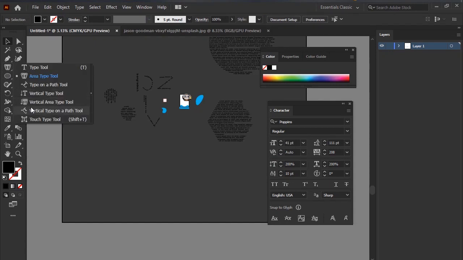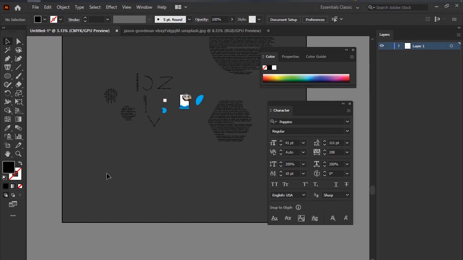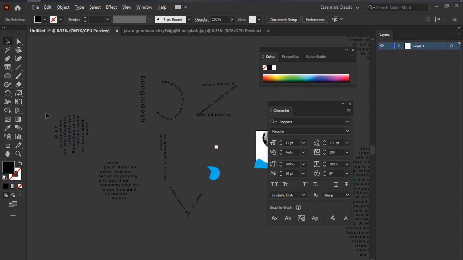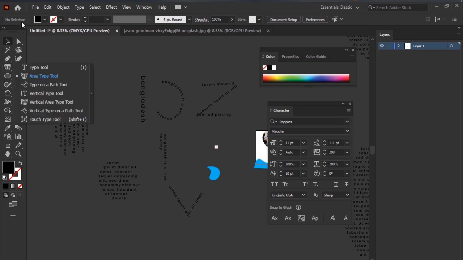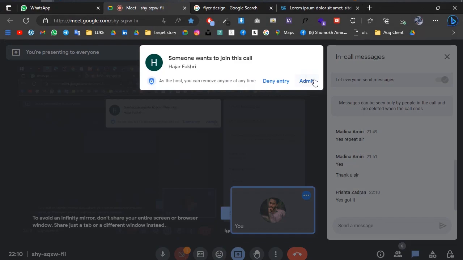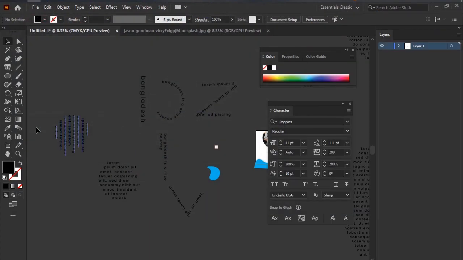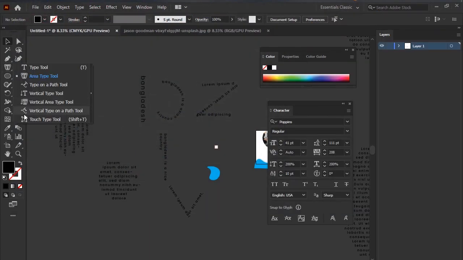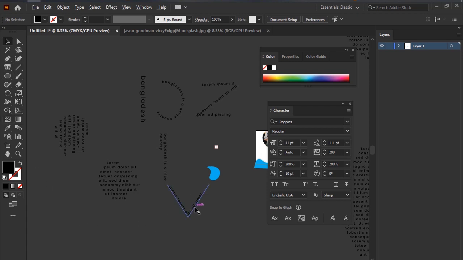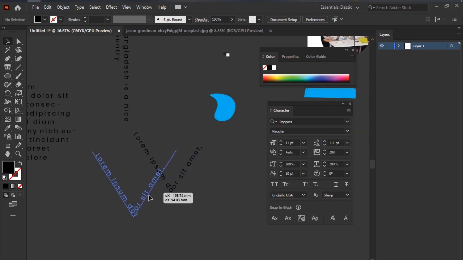If you want to type vertically inside your shape, you can use this one. And the next one is the vertical type on a path tool. We were just typing horizontally.